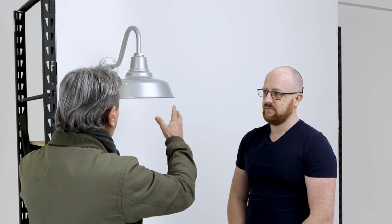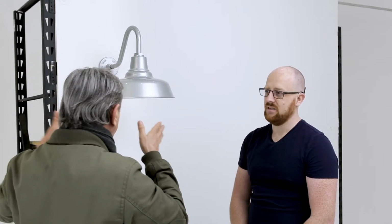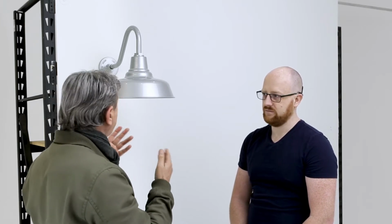Okay, so it has to be mounted on the wall, of course, and then you have to have the right point of view that shows not only the front, because if we were from here, you don't see the back of it, which is the mount. So you need to be at exactly the right angle, and the lighting has to be as spot on as possible. So you've got minimal shadows and a good soft light, so that if there is a shadow, it's a very soft one that also gives you detail.